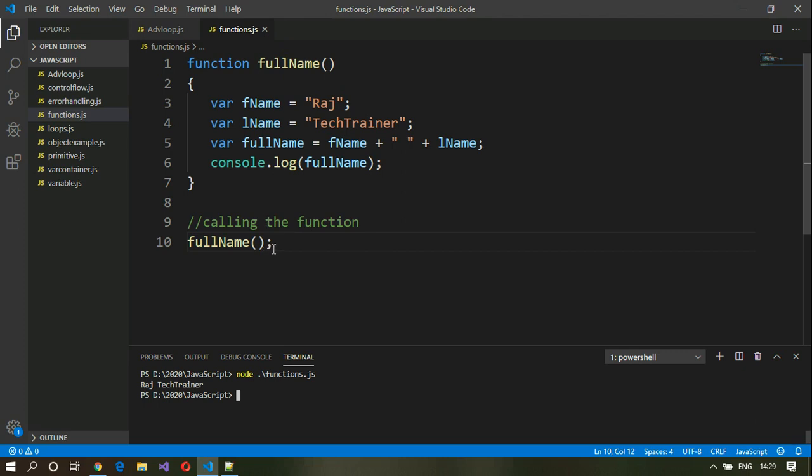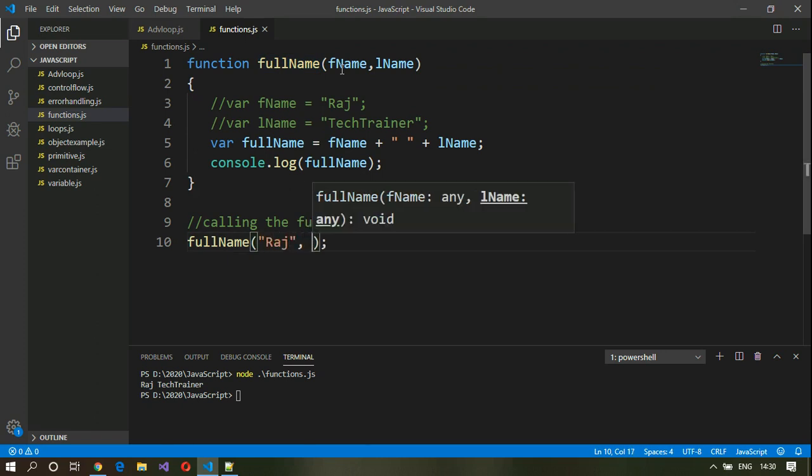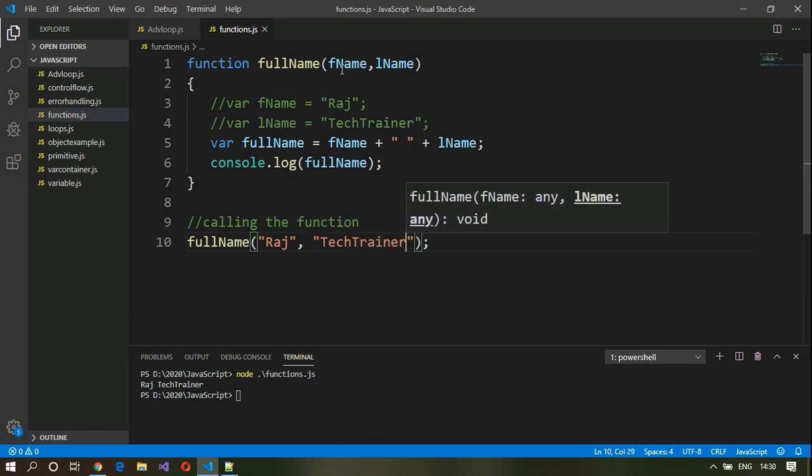Okay, so let us see how to pass the parameter here. And let me comment this out. So here I will pass Raj and tech trainer. Now this full name takes two arguments.